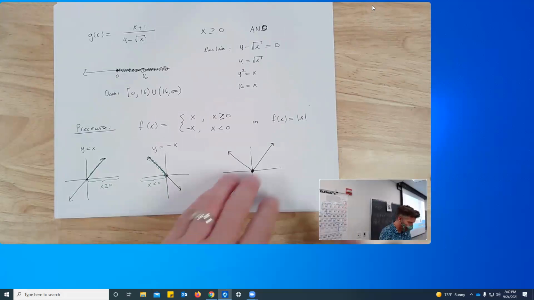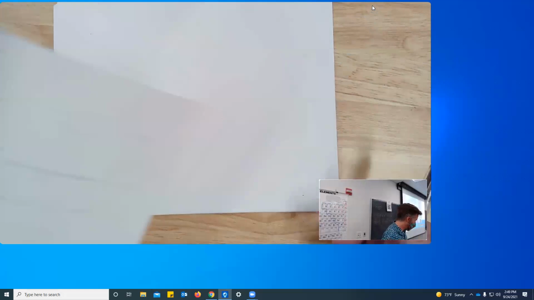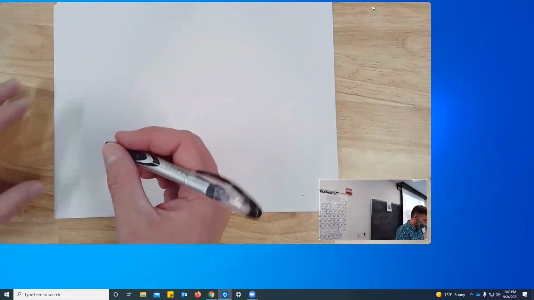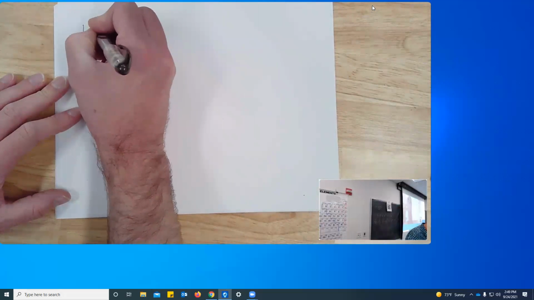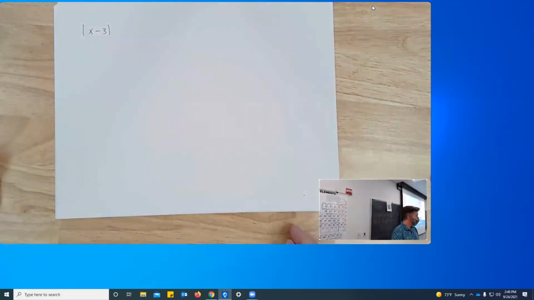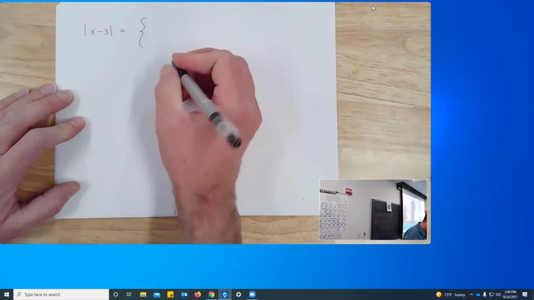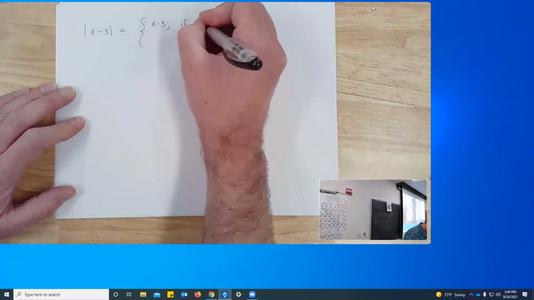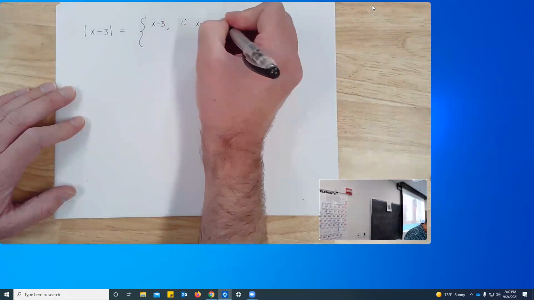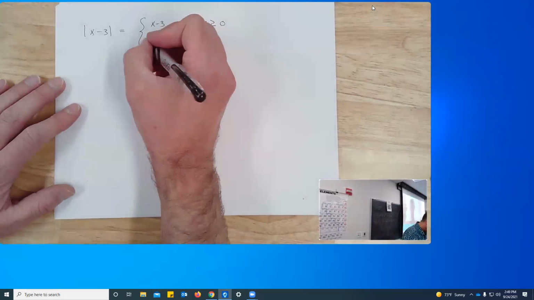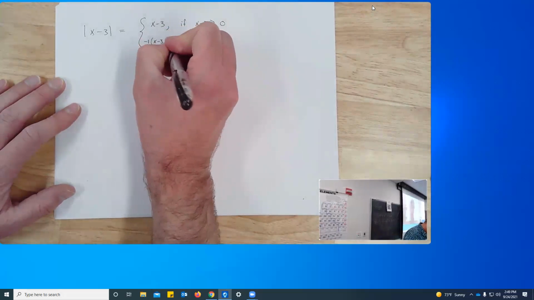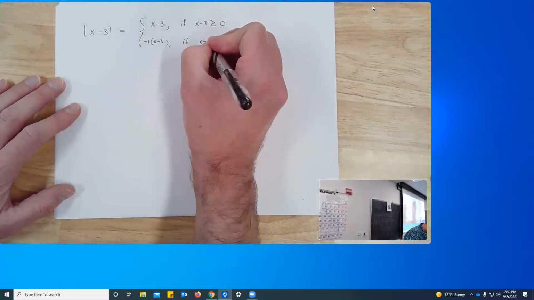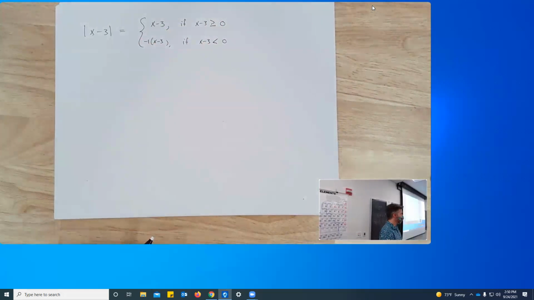And you can do it for all sorts of things, meaning it doesn't just have to be the absolute value of x. You could have the absolute value of x minus 3, for example. And we can make that a piecewise function real quick. It's going to be leave it alone if it's already positive, I'm going to say not negative. Multiply by -1 if the insides happen to be negative. That's how absolute value functions always work.